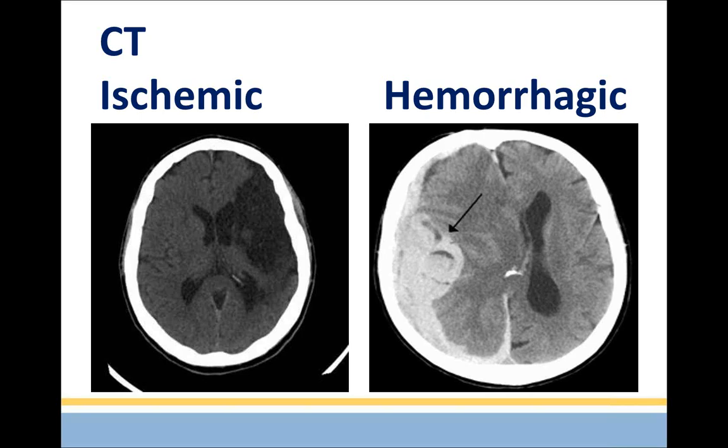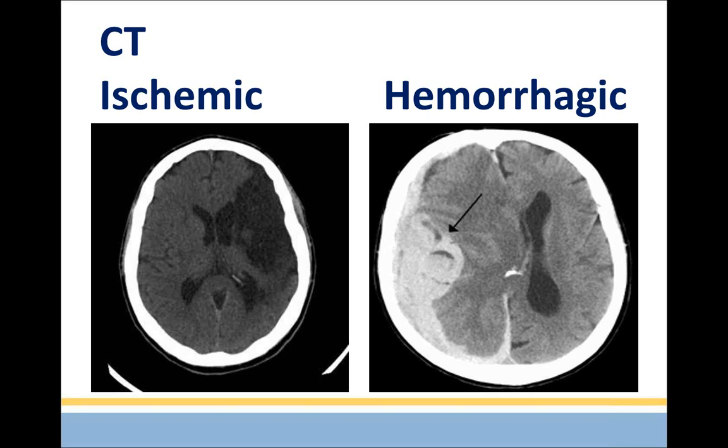Most ischemic strokes are less dense, so would appear darker than normal brain, whereas blood in a hemorrhage, as on the right-hand side, is denser and would look white on the CT. So that's what you're looking at there. So what's the black part on the ischemic? On the ischemic, the black part is actually the tissue that has been affected by the stroke that was not getting enough oxygenation. And on the hemorrhagic, the white part is actually the blood. That's the bleeding into the brain.